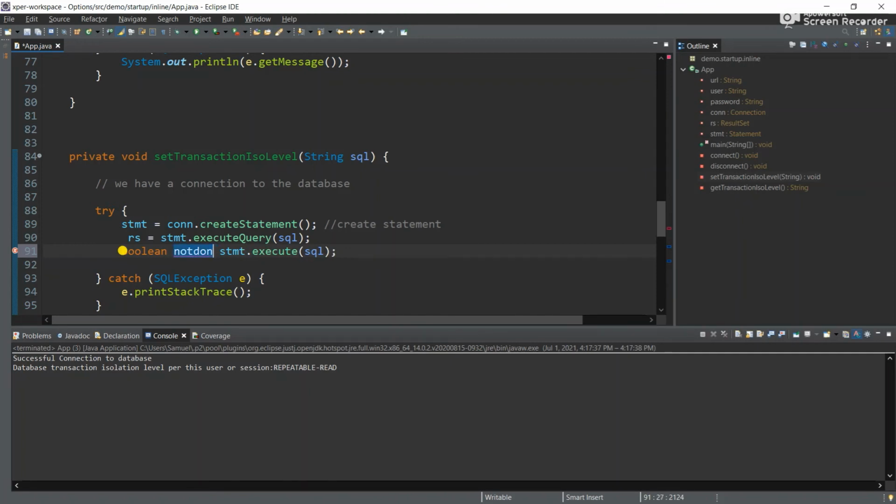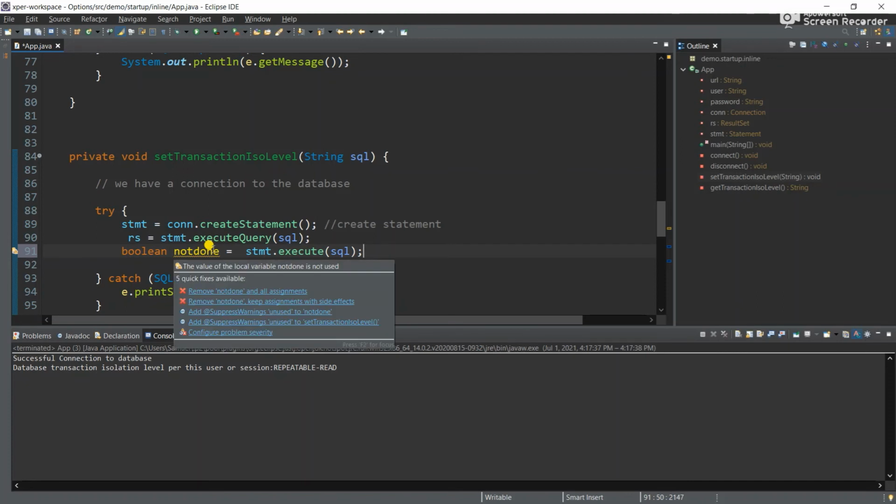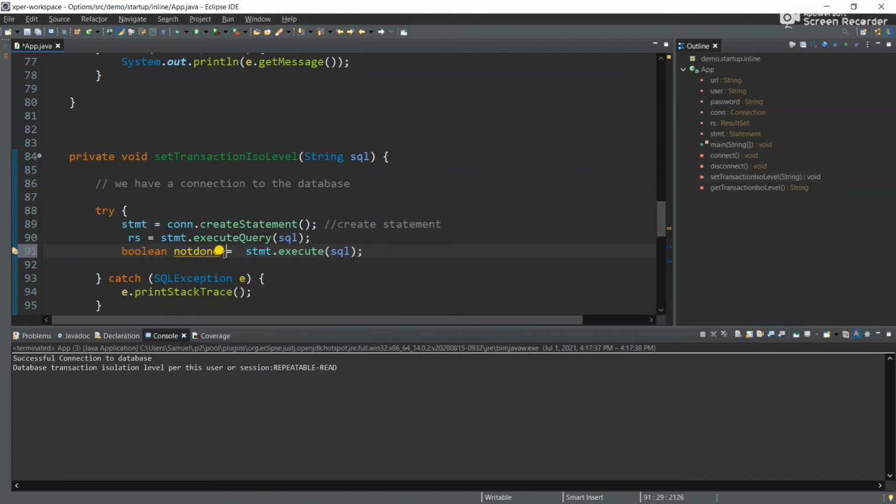It returns true or false, and the true or false it returns has regards to if there will be a result set or no result set. Per this query, there will be no result set.